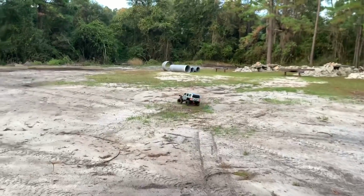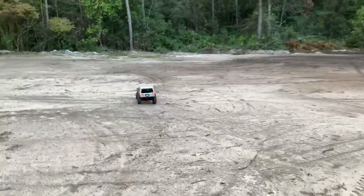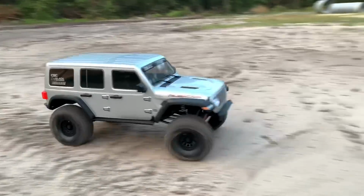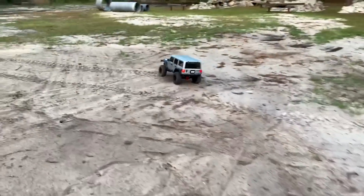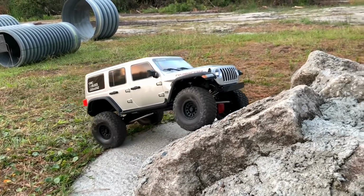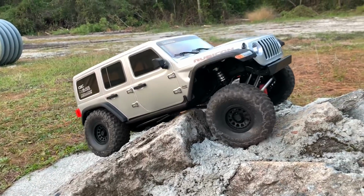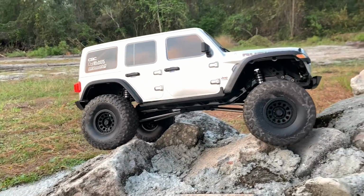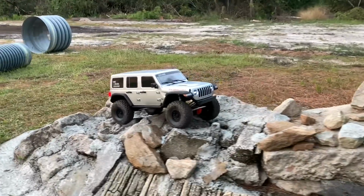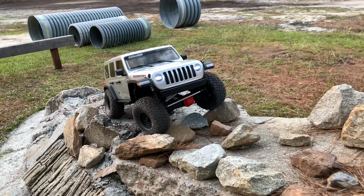Yeah, I can see first gear needing a little bit more power. Second gear could use a little bit as well. I mean, it's a big old beast. Of course, we're going to give this a shot on the rocks. I'm not so sure the steering is going to get the job done, but we'll see. Now, this thing is a monster on here. Just look at this. The bigger the vehicle, the smaller the obstacle, right?